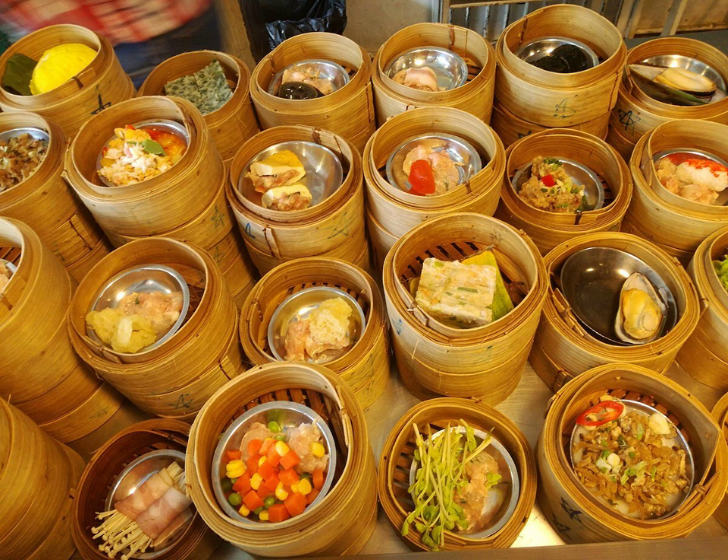Dim Sum can be cooked by steaming and frying, among other methods. The size of the Dim Sum are usually small and normally served as three or four pieces in one dish. It is customary to order family-style, sharing dishes among members of the dining party. Because of the small portions, people can try a wide variety of food. Dim Sum dishes can be ordered from a menu, or sometimes the food is wheeled around on a mobile cart by servers. Traditionally, the cost of the meal is calculated based on the number and size of the dishes left on the patron's table. Some modern Dim Sum restaurants record the dishes on a bill at the table. Not only is this tidier, it also prevents patrons from cheating by concealing or stealing the plates, which has been known to happen. Servers in some restaurants even use different stamps so that sales statistics for each server can be recorded.